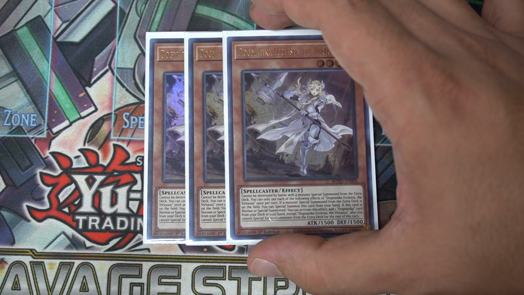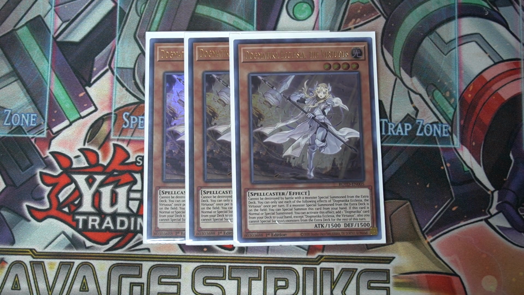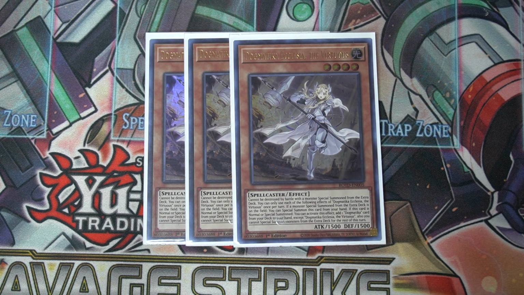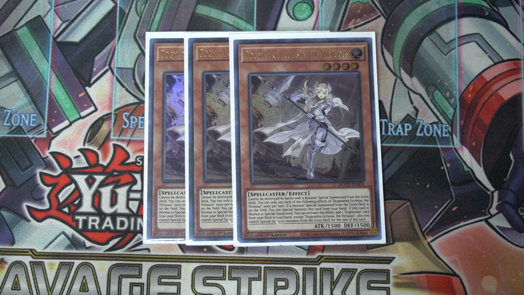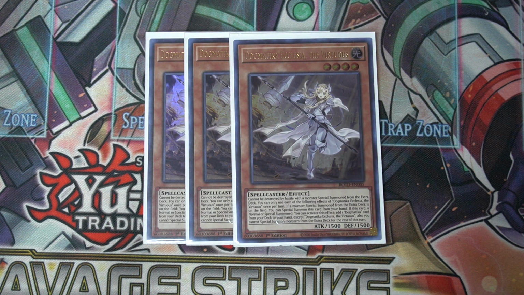We played 3 copies of Ecclesia. She's the other normal summon, so you could special summon her, which you will usually do. But if you can't summon anything from the extra deck, you could just normal summon her, and then on normal summon she searches any Dogmatika card, which is very good, and then you're locked out of the extra deck, which doesn't matter because you're playing a ritual deck.